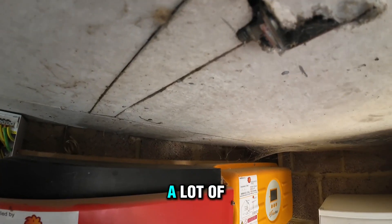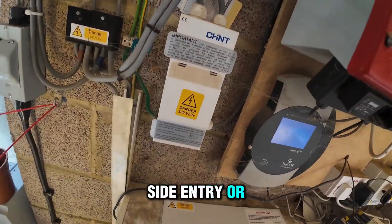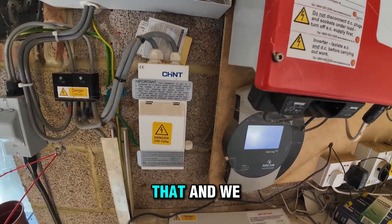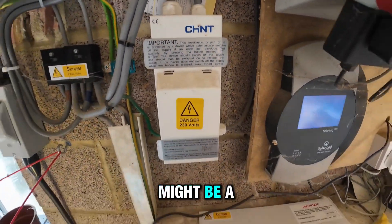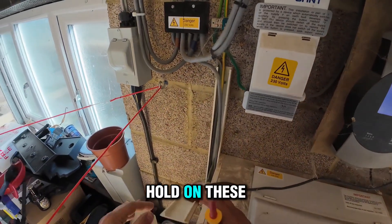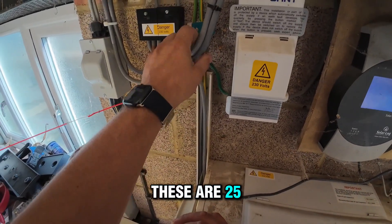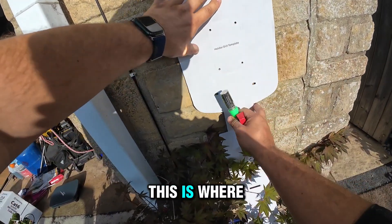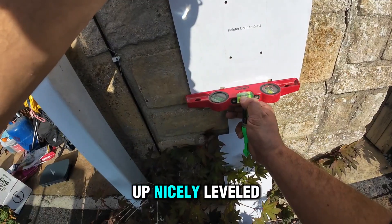It's quite tight in there — a lot of space and a cobweb. Looking at side entry, but there might be decent room behind this board. Maybe we use that and do a bottom entry. There's a 20mm knockout, that might be easier. I need to check the tails — these look like 16mm. These others are 25 for sure. These are 16mm; we might need to upgrade the tails. Agreed with the client on placement — aiming for the full stone, making sure it's nicely leveled.